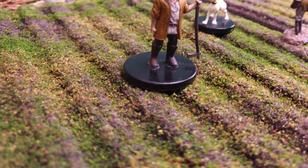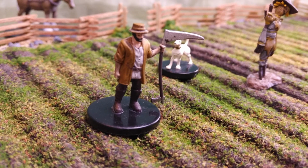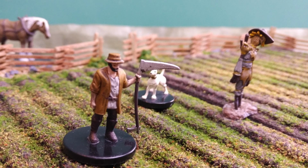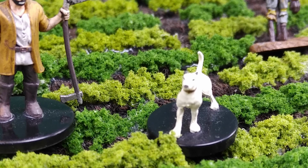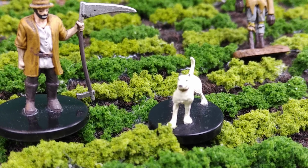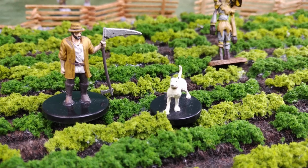These farm tiles are absolutely going to liven up my game table, particularly around harvest time. I can already imagine the encounters that will be occurring nearby. Foraging giant ants, hungry owlbears, thieving bandits, and the list goes on. Using these tiles with the wheat fields and haystacks from video 29 will help me create a full farming experience at the game table. Even though I made these farm tiles the same size, I'm definitely going to be making smaller garden tiles too, in order to use them beside farmhouses and in towns.